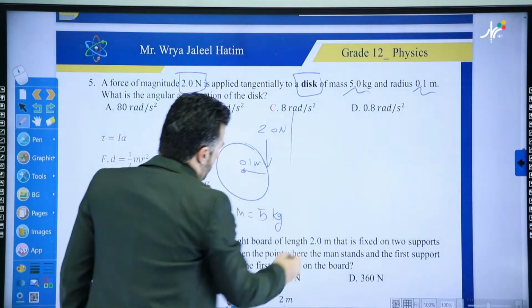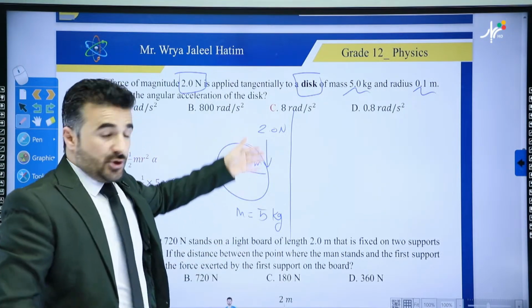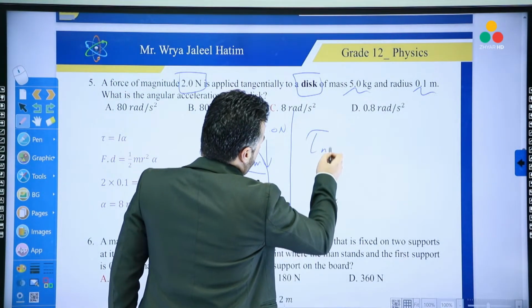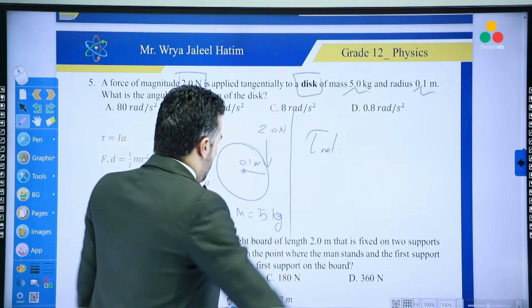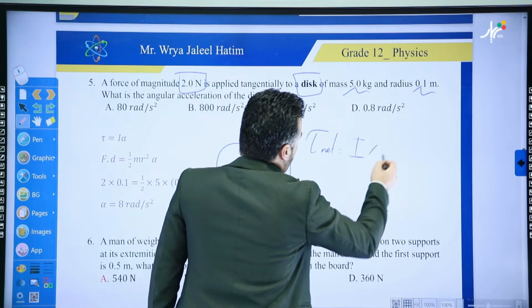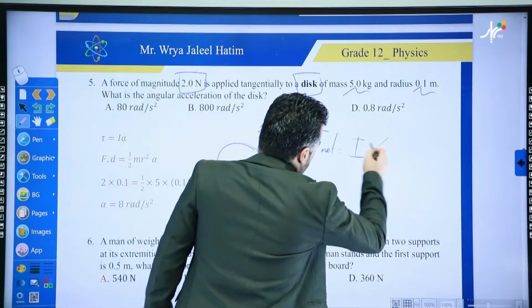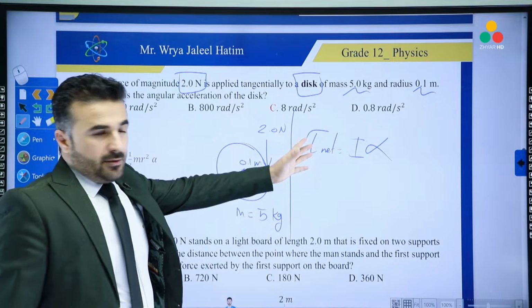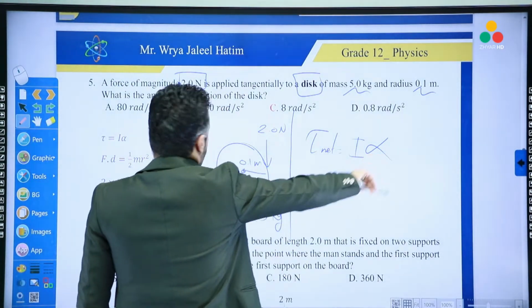Now, remember, whenever you have a force applying on a disk, of course, there's a net torque. This force tries to rotate the disk. That means there's a net torque. So we can say the net torque here equals the moment of inertia, because there is mass and all that, yeah, multiplied by the angular acceleration. Let me erase the cross so nobody would complain, whether this is cross or dot. So moment of inertia multiplied by the angular acceleration. Which one of these is unknown? Of course, it says find the angular acceleration.